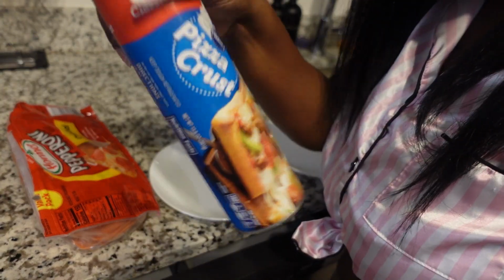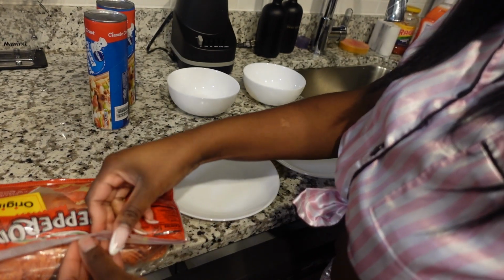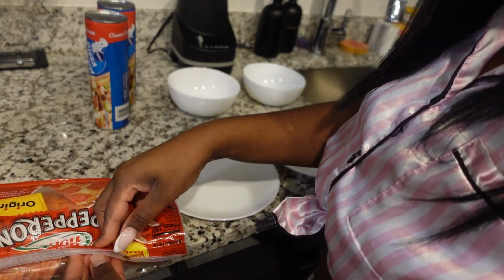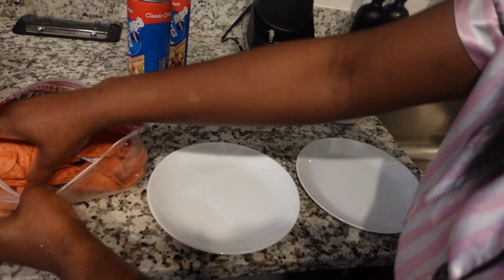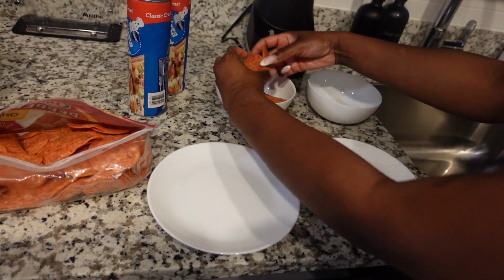Making it from scratch, we gonna use these because I don't got time for all that extra mess. Just in case it wasn't enough, Kyrie, you like a lot of pizza, right? So we're gonna put some pepperonis in here. Not too much, cause Kyrie don't want pepperoni.